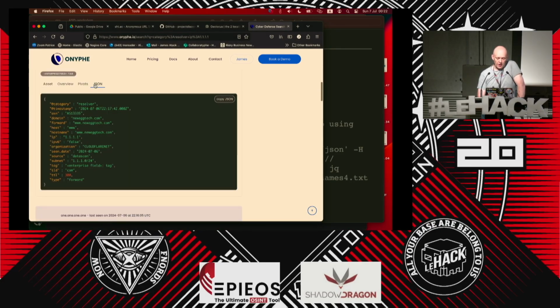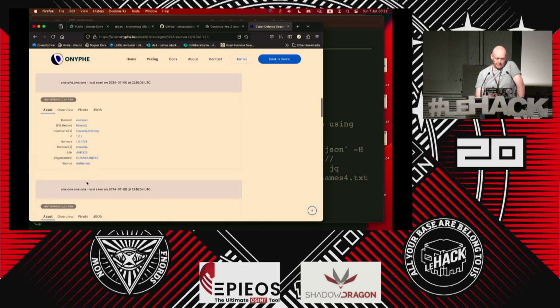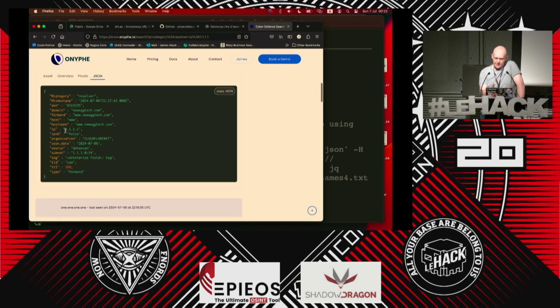Each time we've hit an FQDN that's resolved to 1.1.1.1, we store it. So that one makes sense. This is a bit weird. Why is a company making their web server resolve to 1.1.1.1? It's the internet. It's weird.